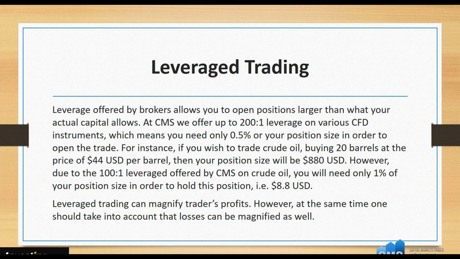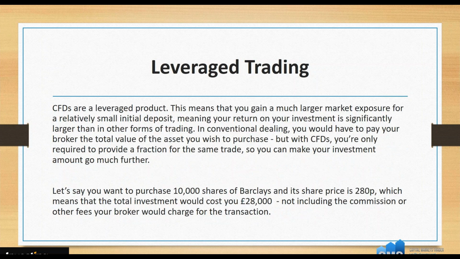So if you had $880 in your account, for each $8.80 you're securing 20 barrels of oil. So you could then secure what? 100 times 20 barrels, which is 2,000 barrels. So if oil went up $1 a day today, you would have made $2,000 on your $880 investment. Leverage trading can magnify a trader's profits. However, you have to take into account it can also magnify your losses as well.